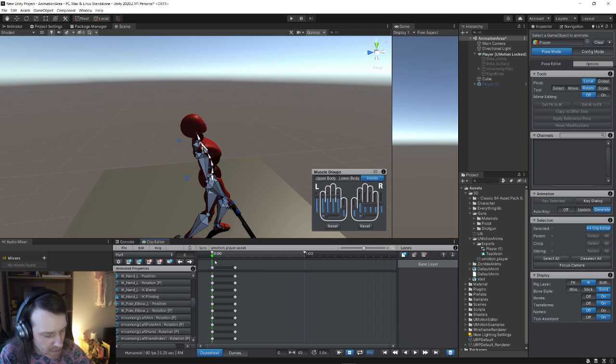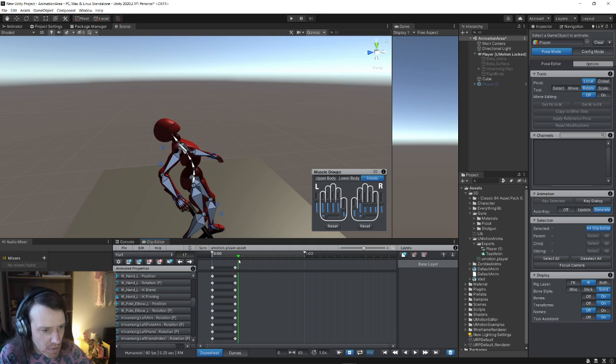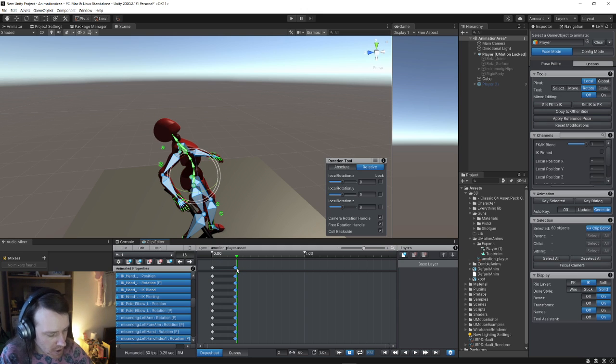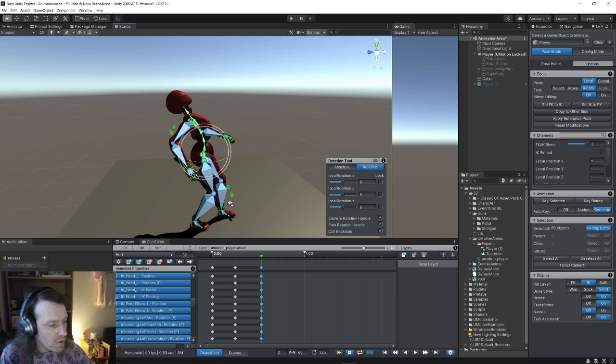Because it's like an impact, right? Okay, so let's copy these. And we'll kind of... I feel like it needs a quick stumble, like shifting the front leg to be the back leg.